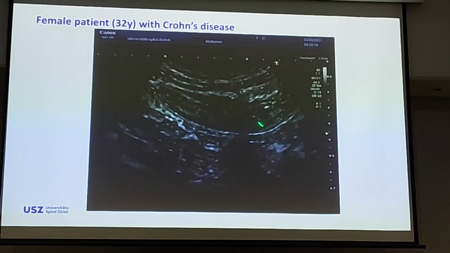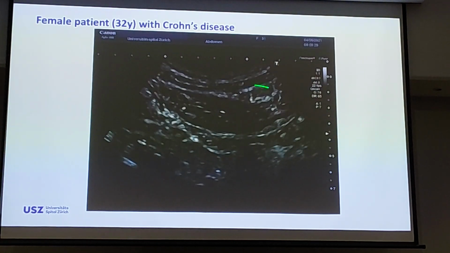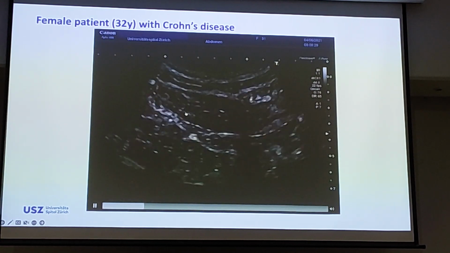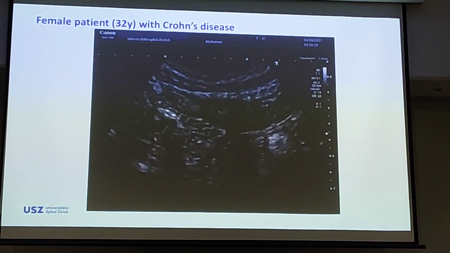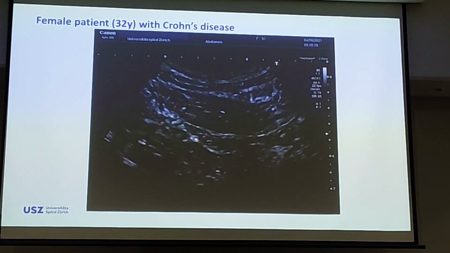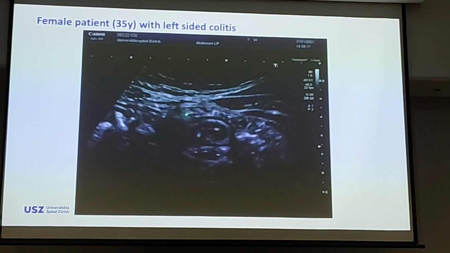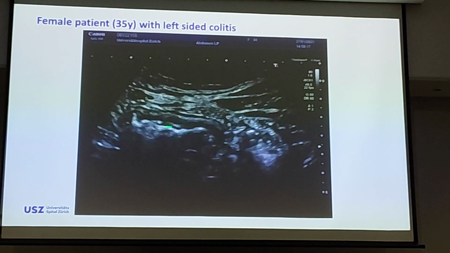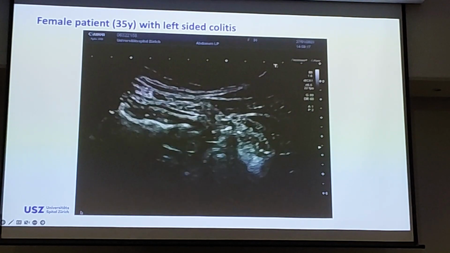And here another example, a patient with active Crohn's disease. Again, we see around the terminal ileum this fibrofatty proliferation, and the lost stratification. So in Crohn's disease, when you have active inflammation, usually you lose the stratification, while with colitis it's maintained, with a huge submucosal thickening. Here you see again the lumen is compressed. It's this whitish area in the middle, and the bowel wall thickness is increased up to 8 millimeters.